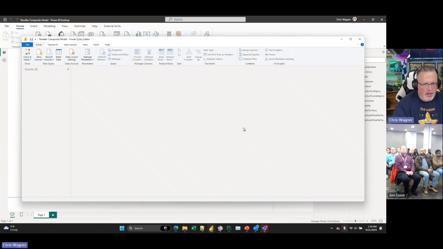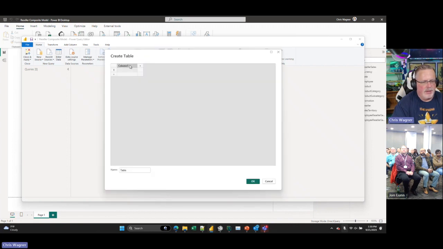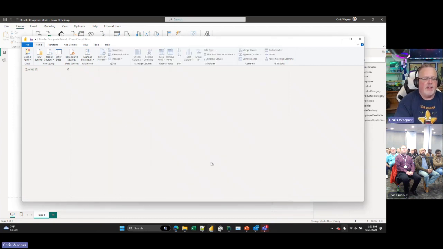And then from here, I could even go into entering data, so I could create a test and hello world. I could create a subset of a data model.